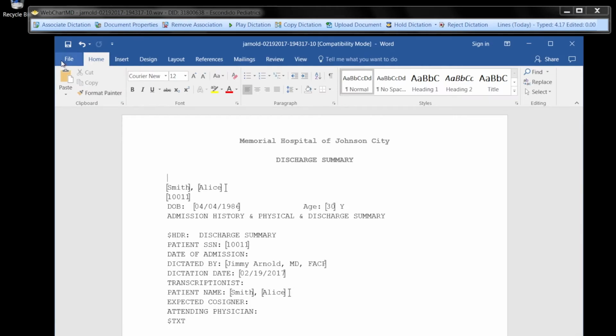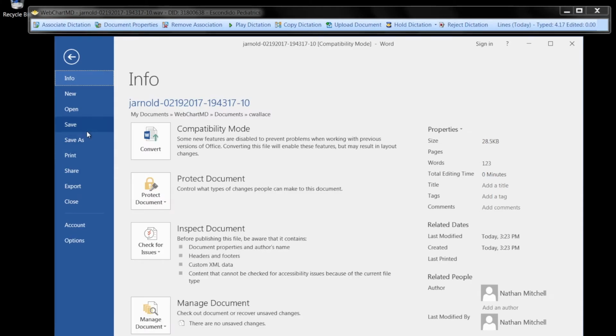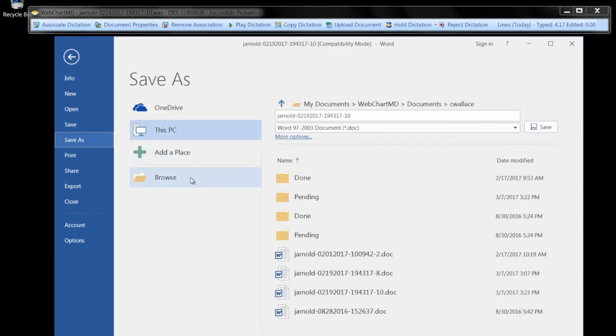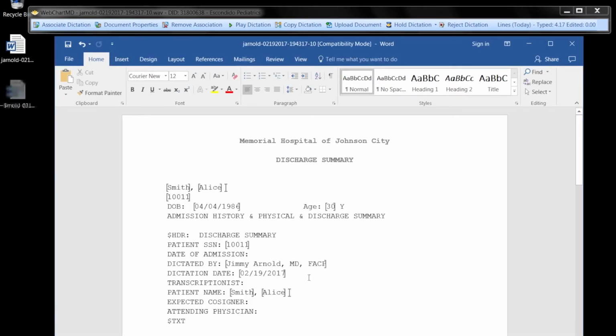Whenever you do a file save as, this will break the association between the Word document and the audio file. All right. So if I come here and let's say I browse to my desktop because I want to save my work here, and if I try to upload this, it very well could break my association and cause the file to not upload properly for me.